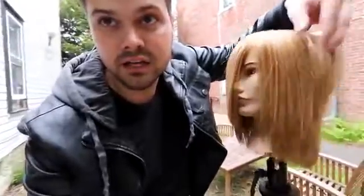This is our end result. So you can see there's a ton of layers in this haircut, but it lays nice and soft. You can't see any of the layers throughout the haircut.